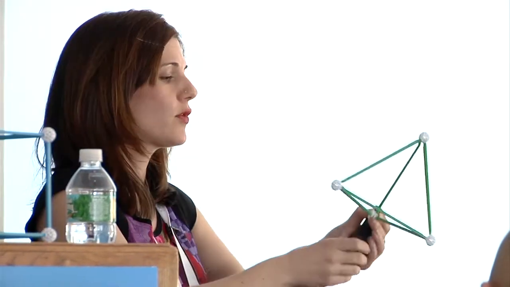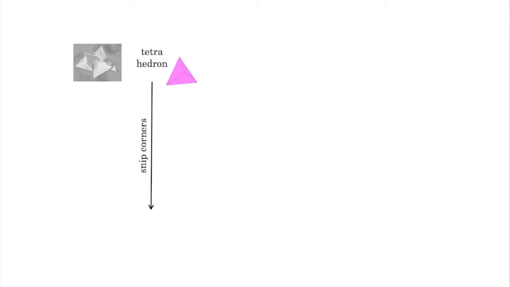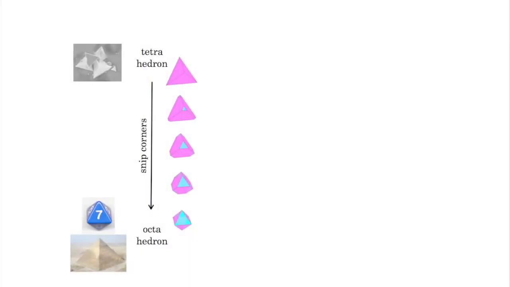What can we do with tetrahedra? How can we deform the shape to study how packing changes as a function of shape? One of the characteristics is that the tetrahedron has its corners. So what if we start snipping off the corners gradually, more and more? What happens is — this is an image of a nanotetrahedron — if we snip off the corners more and more gradually, we create these new faces and we end up with an octahedron. An octahedron has eight faces. If you're familiar with octahedral dice, this is what it looks like, and it's also like a pyramid, which is like half of an octahedron.